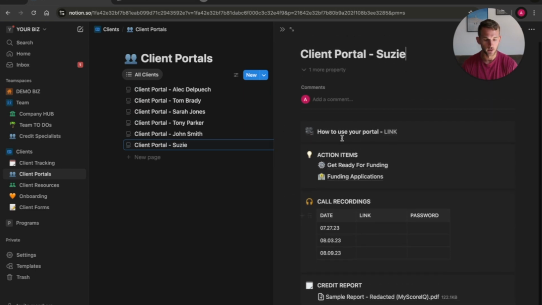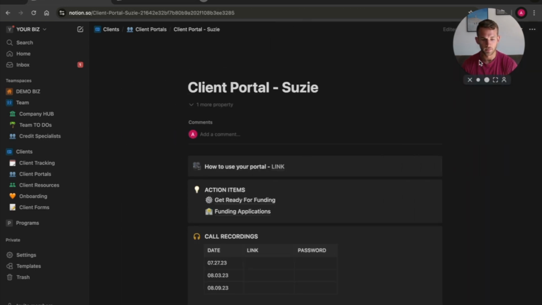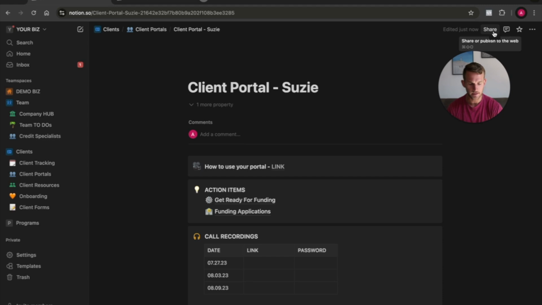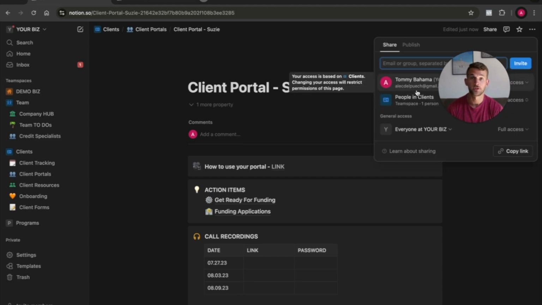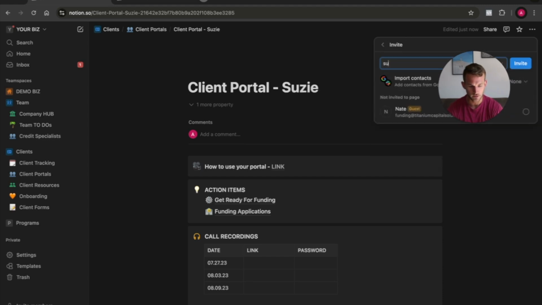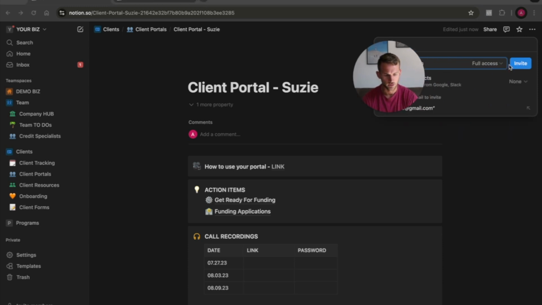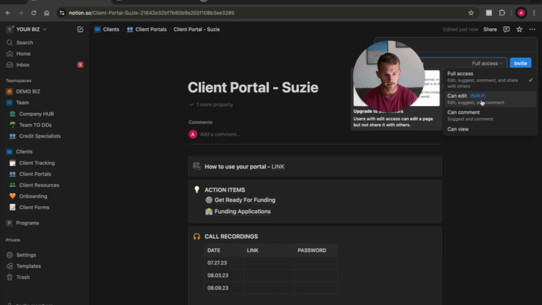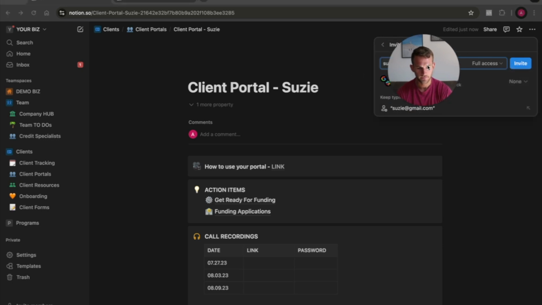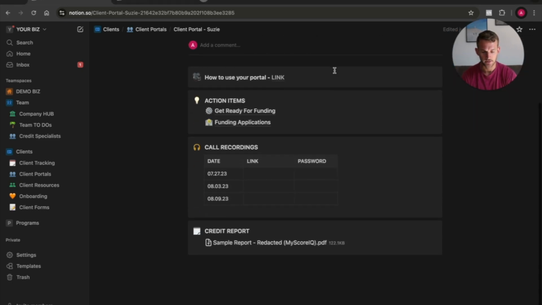All right. Once we have this portal set up, we will be sharing this portal with the team. We can share it with Susie as well, right? It's very easy. We just type in Susie's name right here at Gmail, and we'll share their access. Okay, you could just make this a can edit right there. And boom, now we have Susie's access inside the portal.